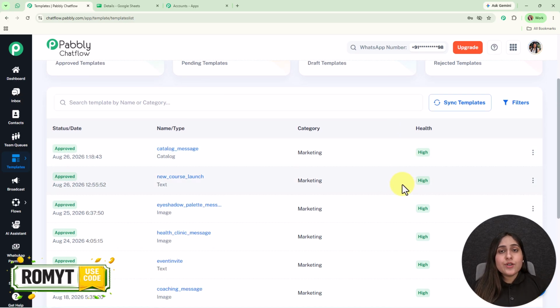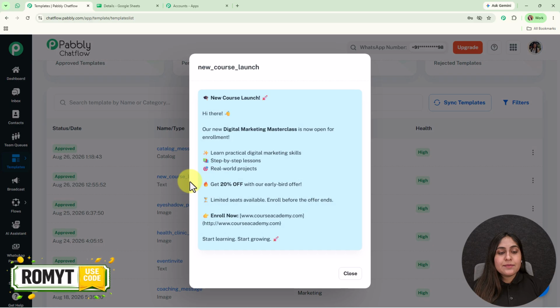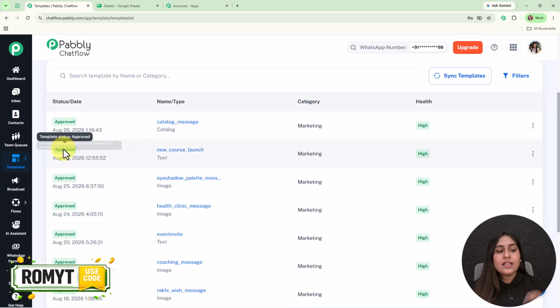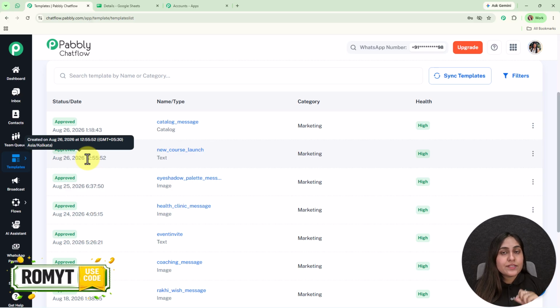Here you can create your own template, but if you want to send a regular type of message, then you can send that too. But to learn about that process in detail, you need to stay with me till the end of this tutorial. So you can see this is the template that I've created. Here you can see this is the message that I've drafted, and here my template is approved by Meta. That means I can use this template to send the bulk WhatsApp messages. Now, if you want to learn how you can create this template in detail, then you can watch the tutorial available on our YouTube channel for the same.